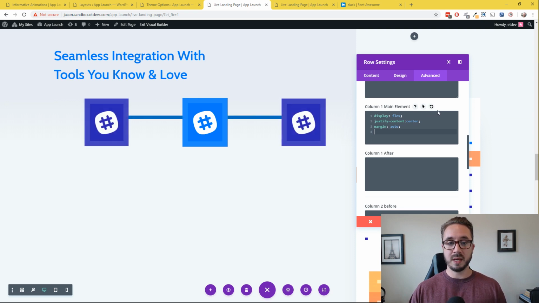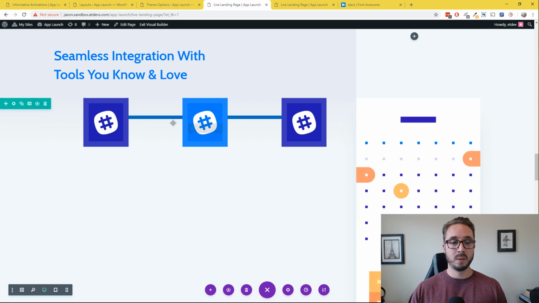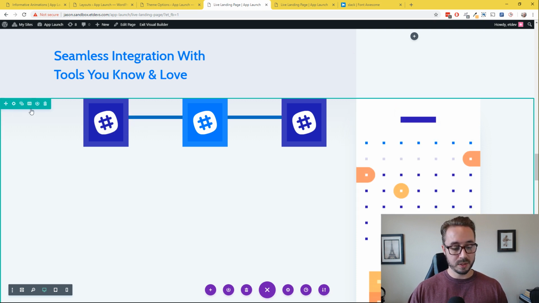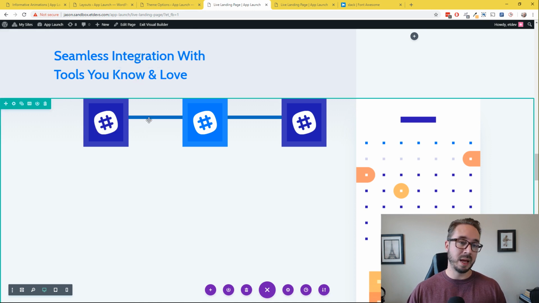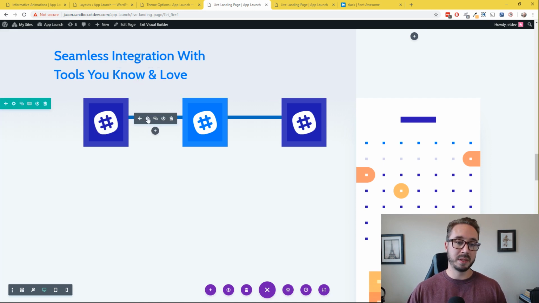And as you can see, that effect works pretty nicely. I'm just going to save it out. I could probably align my text module in there to get a bit more centered in the app icons there, but you get the picture.